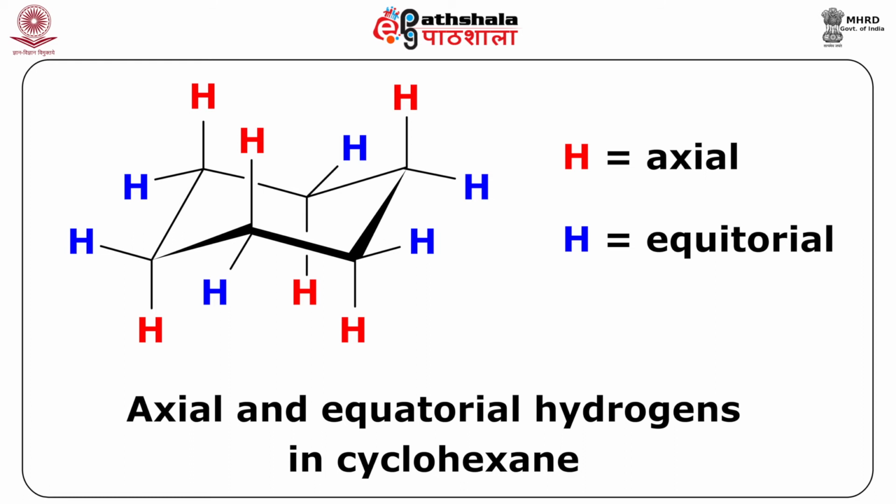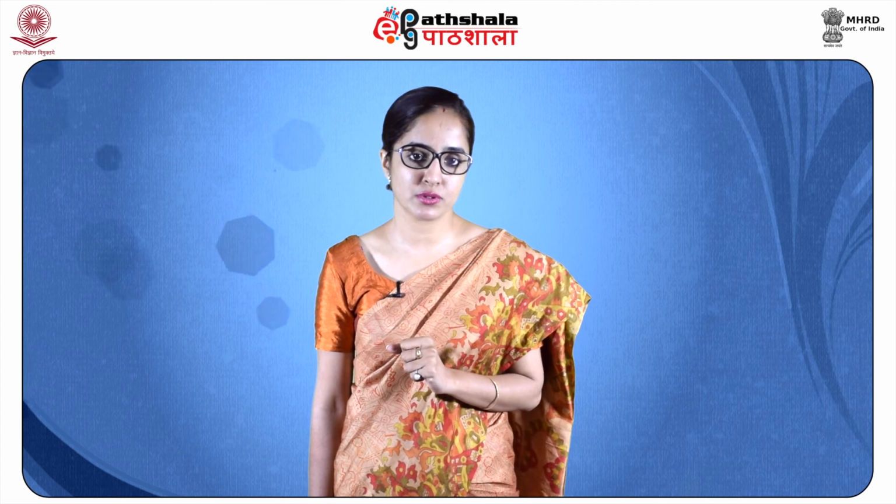Hence, one can expect two signals for the proton NMR spectrum of cyclohexane, one for 6 axial protons and the other for 6 equatorial protons. The NMR spectrum of cyclohexane shows only a single sharp peak at a delta value of 1.4 ppm. Now, how is that possible? This can be explained by the fact that at room temperature, the rate of ring flipping is so high that you cannot observe two different signals, one for axial protons and one for equatorial protons.